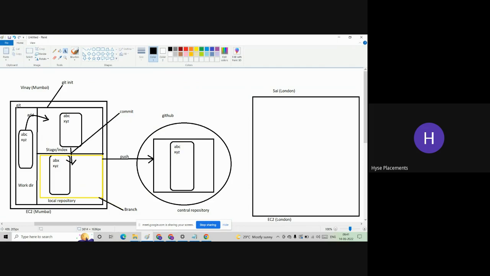As I have Git on my machine, I can push the code from this Git to GitHub. Similarly, I want to take the code from GitHub. In that case also, do we need to have Git on our machine or not?